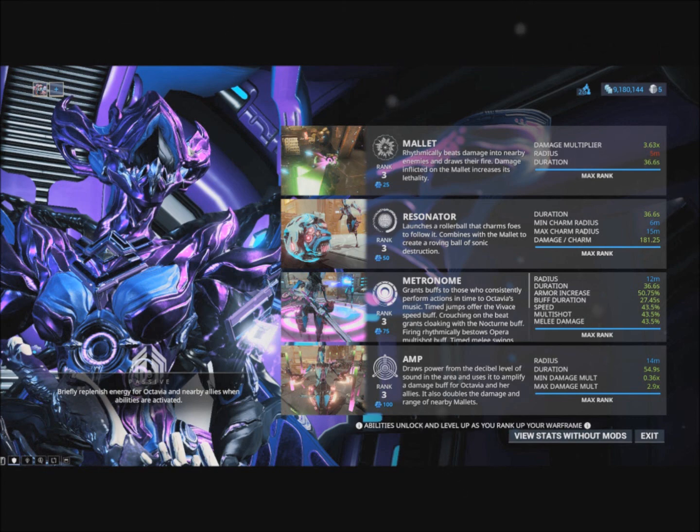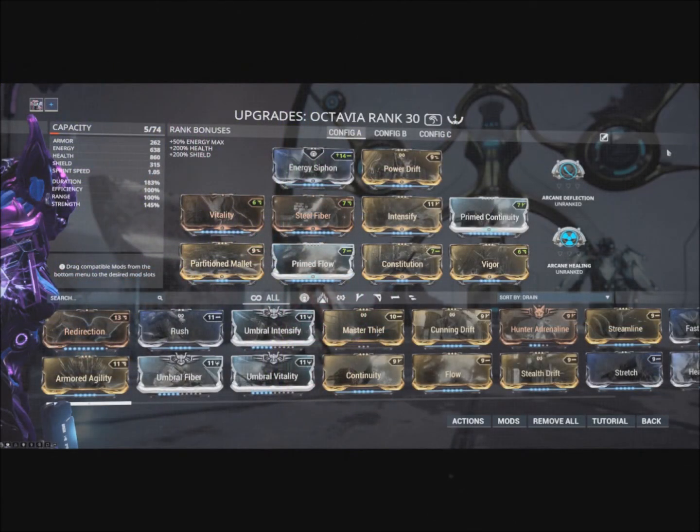If you have Zenurik, then you transfer out of your body, you get Octavia's buff, you do the dash, and then you also get the buff from Zenurik to increase your energy pretty quickly. So that's something to keep in mind if you're like me and you go through energy pretty quickly. So that's it on her abilities and everything. But let's take a look at her mods now.